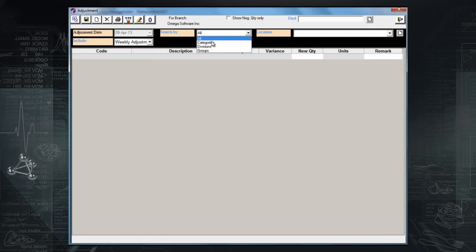It is also possible to search by category or by division. For example, beverages under categories. Or select the division to be listed in the inventory. The inventory can be made using a handheld data collector. The transaction can be imported by clicking on Import from Handheld, along with all adjustments made using the data collector.